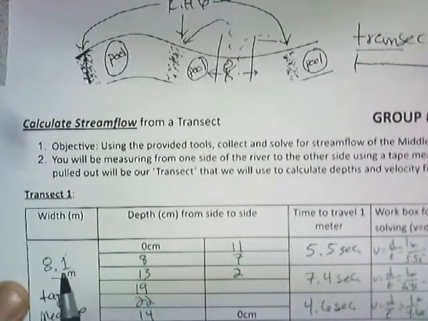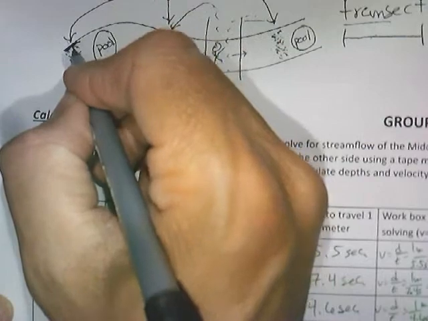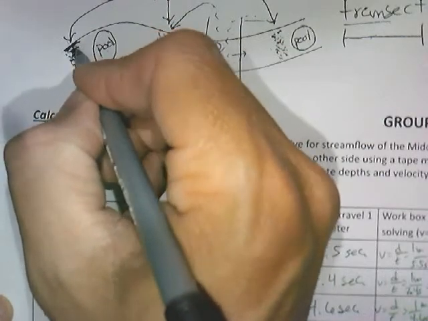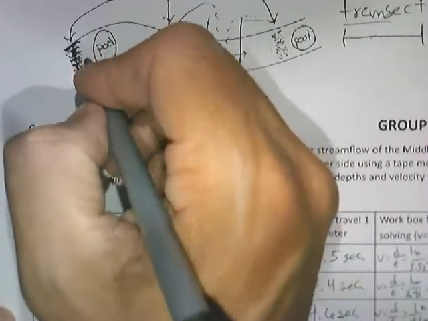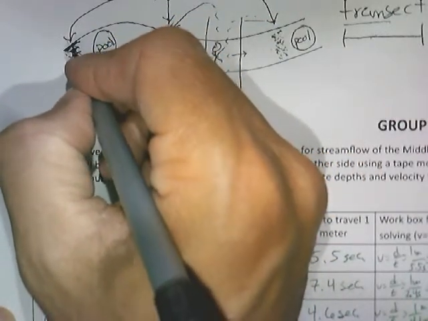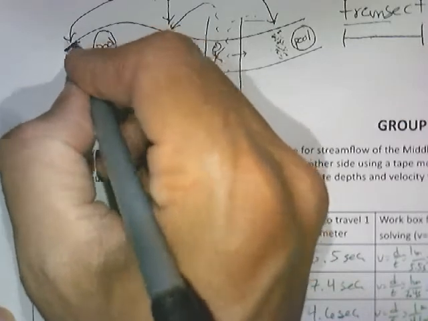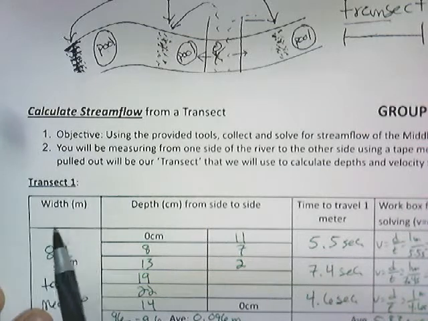So here we go, sorry. And then along each 1 meter increment along here, right? Here would be 1 meter, here would be 1 meter, here would be 1 meter, and whichever side you start on, I'm not that concerned about. But we take a measurement at each 1 meter increment. So 1, 2, 3, 4, 5, 6, 7, 8. So it's 8 meters wide, right? 8.1. We'll go with 8 meters here. It just makes it a more round number. We're going to be close, within 10 centimeters. We'll have some error here, and that's okay.